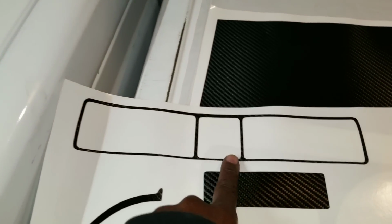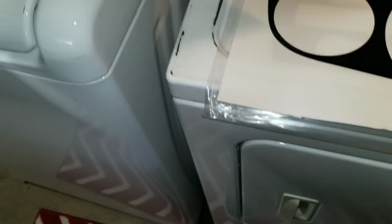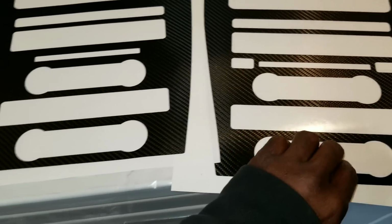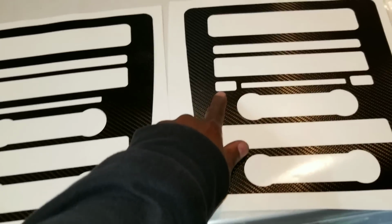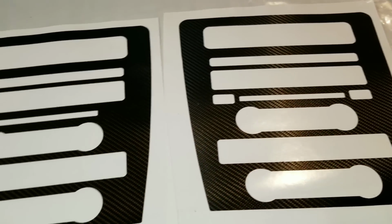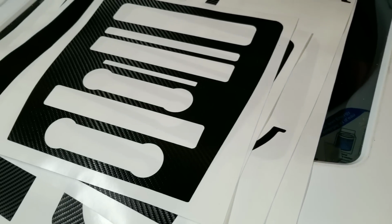This goes to the AC vents. It's part of the cluster. And this right here is part of the cluster too. Don't need that. And then I have two radio bezels. They look the same, but if you look at this one right here, it has some buttons for something. All right, there you go.